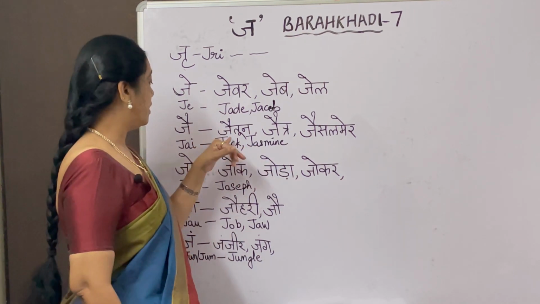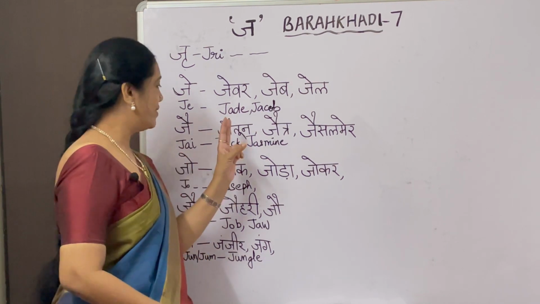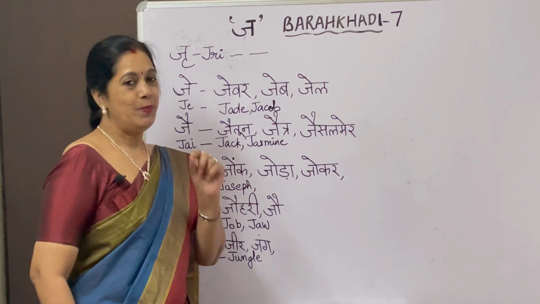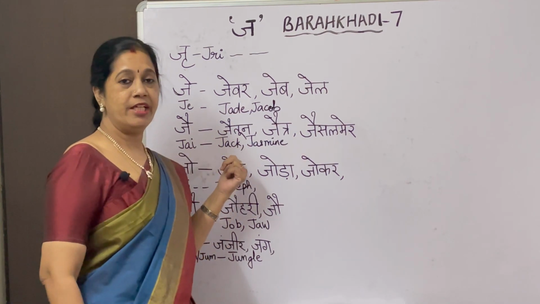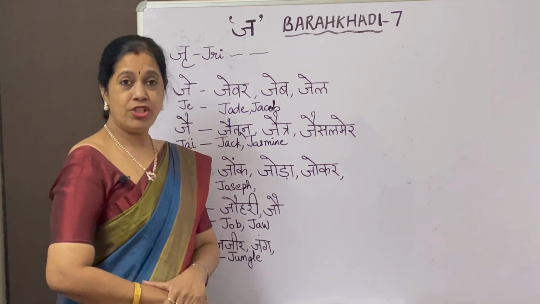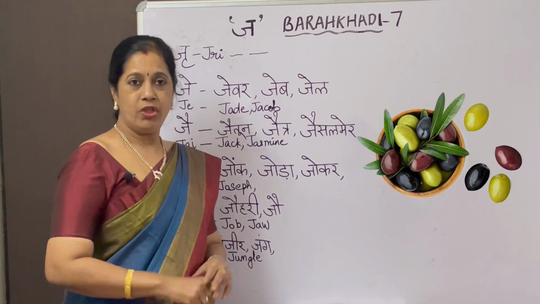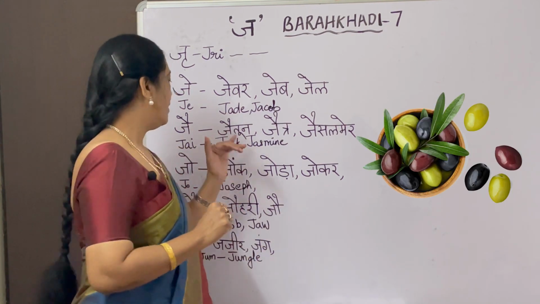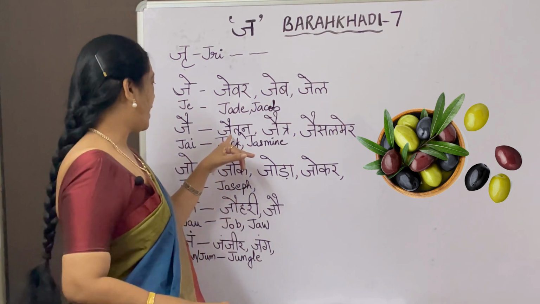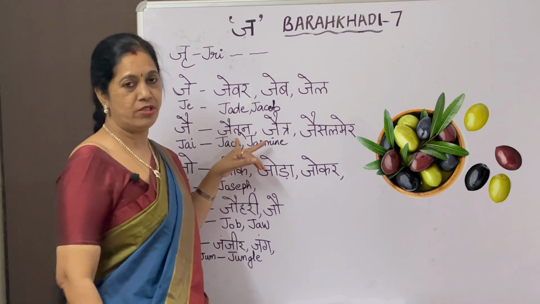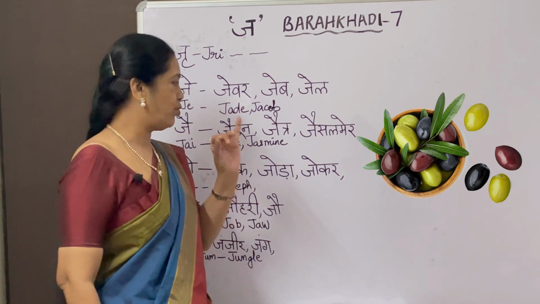Now coming to the Hindi word, it is Jaitun. Again, this is a Urdu word which has got a dot below. It is za, but I have given you here in Hindi. Actually, Jaitun is nothing but olive. Okay, olives, right? Which you have on the pizzas, that is olive. So in Urdu actually it is called Zaitun. In Hindi it is Jaitun.